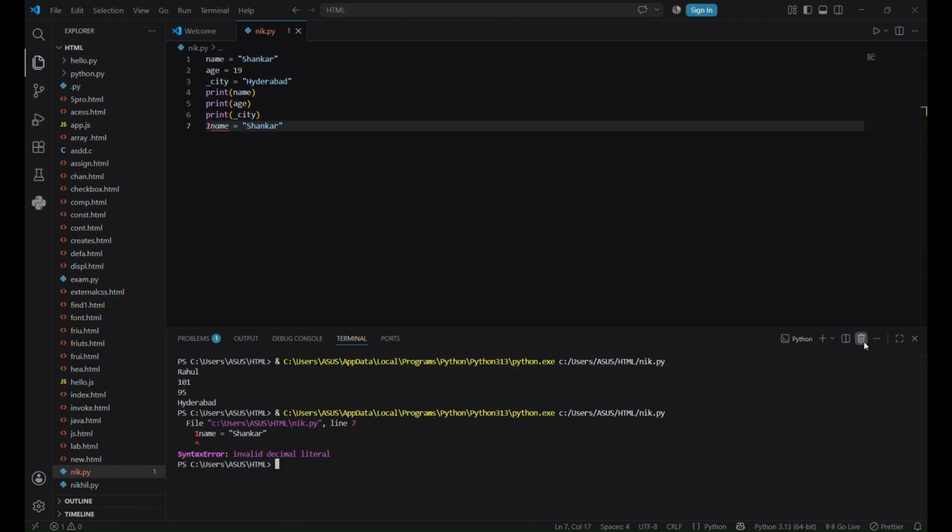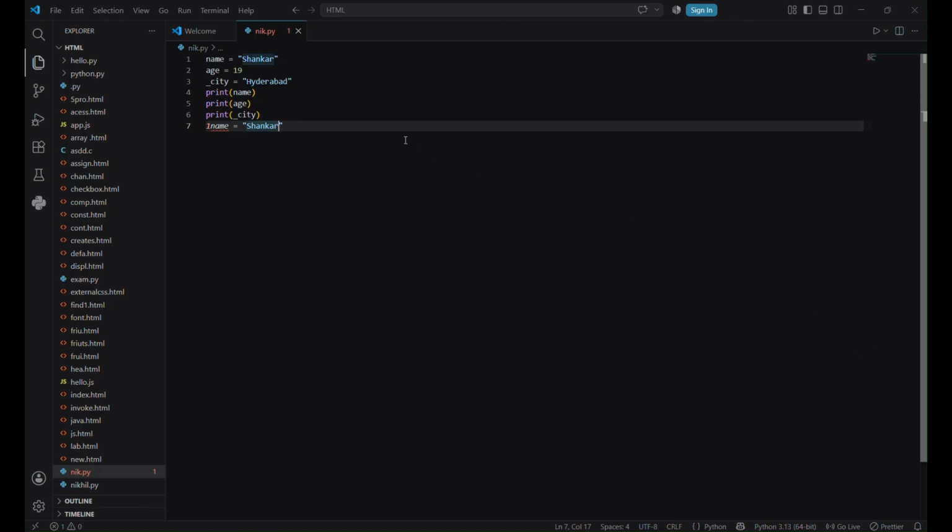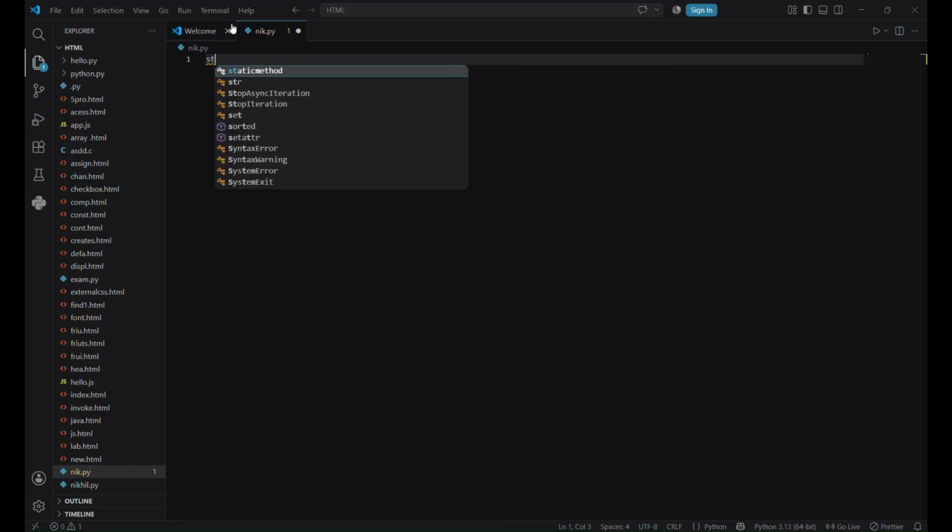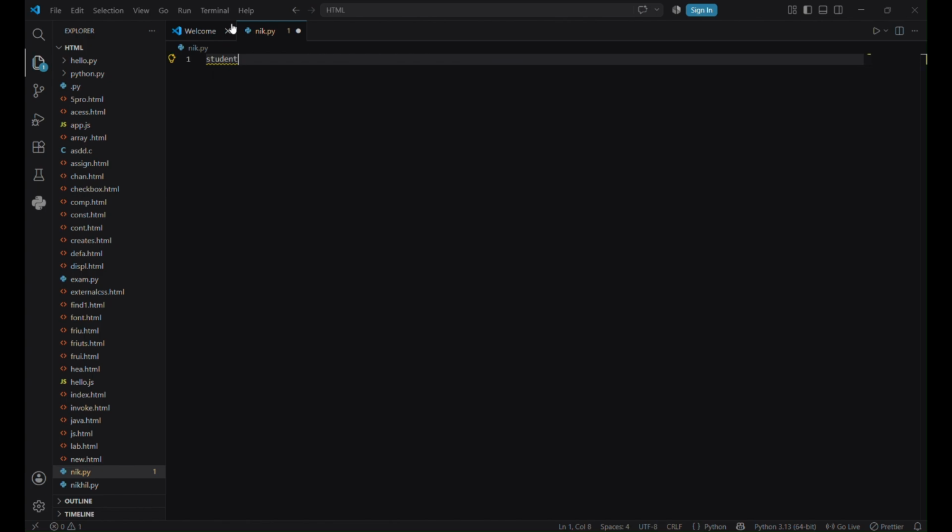So rule number two, never use spaces. Now let's run the second rule. Suppose I write the variable like this: student name is equal to Rahul.